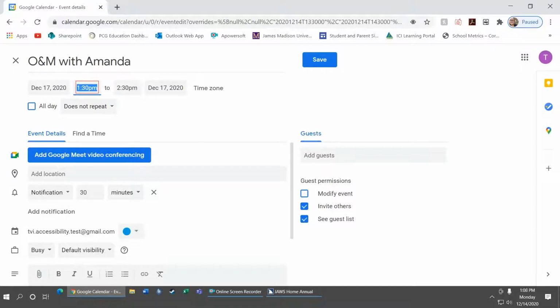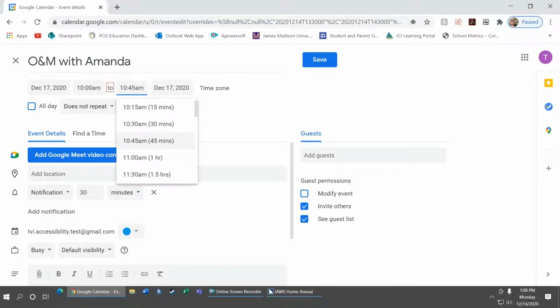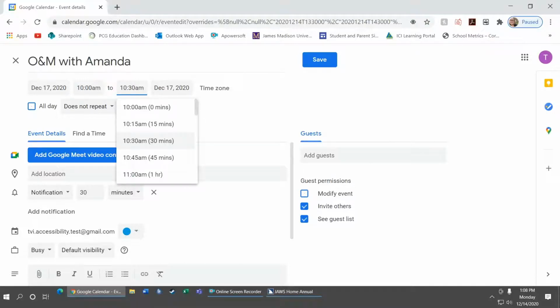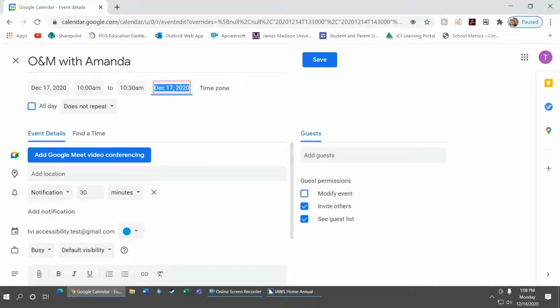And we're going to do O&M. We do it at 10 o'clock in the morning. So 10:00 a.m. End time list box item 11 a.m. to move to an item. My lessons are 45 minutes, 10:45 a.m. So I'm going to arrow up to make it 30 minutes. Start, end, 10:30 a.m. End time edit, end date list box item.